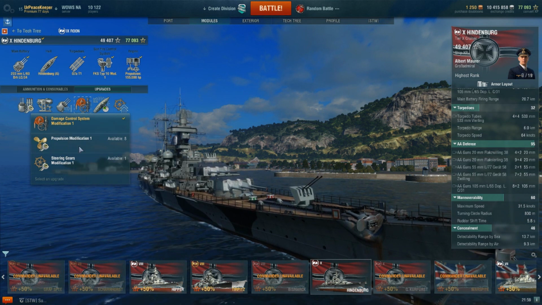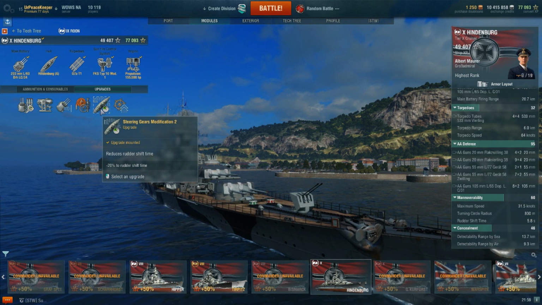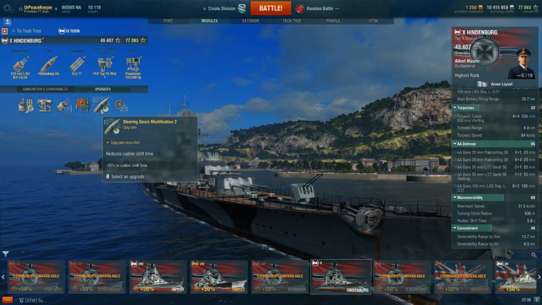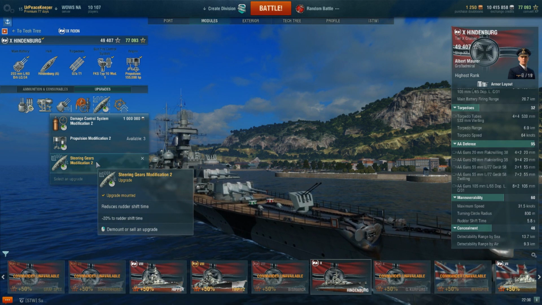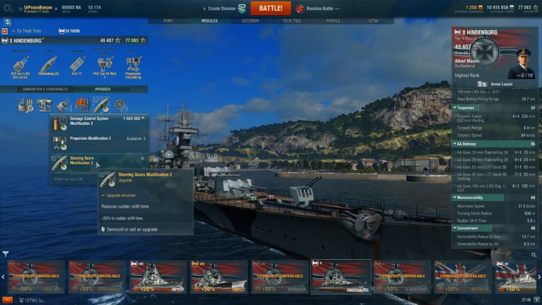I need to change this, so ignore the way I have this. Listen to what I'm saying, not what you're seeing. In this fifth slot here, Steering Gears Mod 2 for the 20% reduction in rudder shift time. Again, maneuverability on this ship is acceptable. It's better with the rudder shift modules.